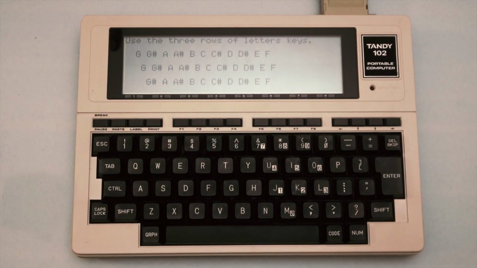Okay, we hope you've enjoyed our look at the Tandy M102 and some of the ways we can have fun with it in the 21st century. In upcoming videos in this series, we'll look at how to use the serial port to connect to the internet and how to upgrade it with additional memory and add the venerable CP/M operating system. So please do come back for those.